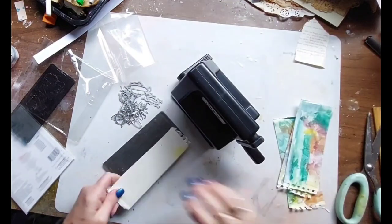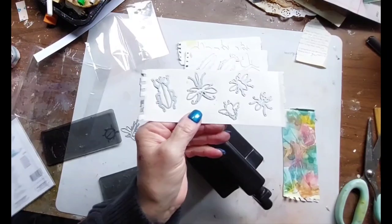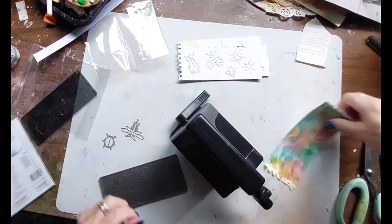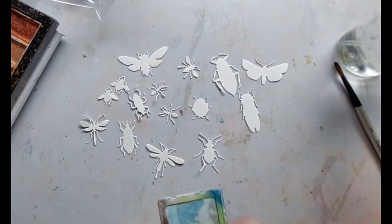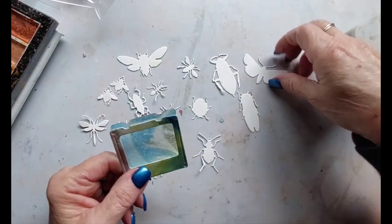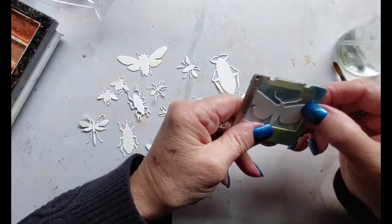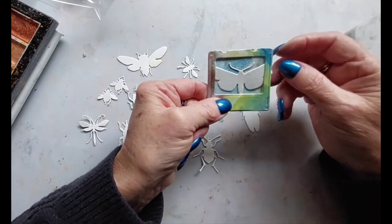I've got my Sidekick die-cut machine — it never wants to stick but it comes off easy — and I've got some leftover watercolor paper cut to fit. I'm just going to run through a few bugs. I put them on the page, run it through the machine, and it pops out nice and easy. I've got most of the bugs punched out now and I'm measuring them up to the slides. A lot of them are a bit too big, but I kind of don't mind it. I'm going to just paint them up anyway and then decide.